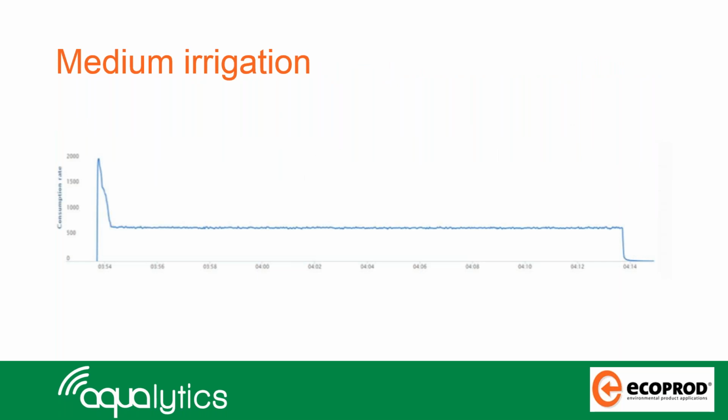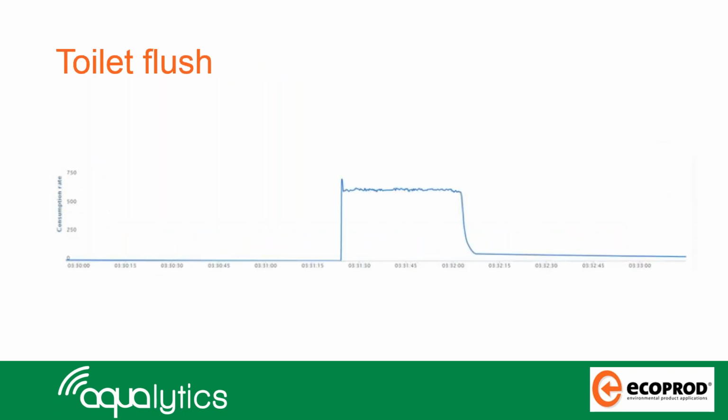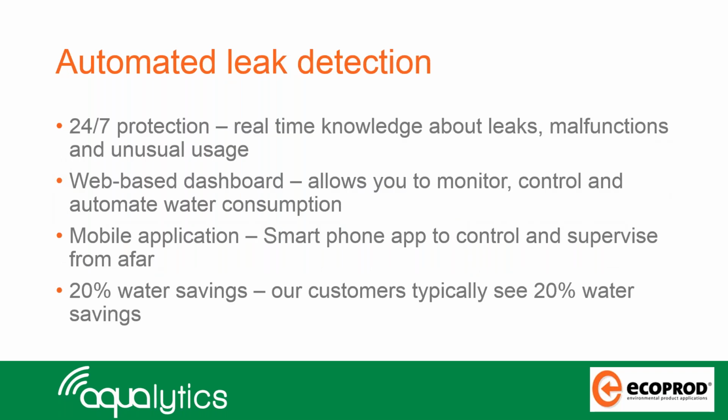Now, why is our system different from other systems? What makes us so unique? Apart from measuring flow, each bit of water producing kit in your home or your office produces water in an individual way. It has a water fingerprint. So if you look at this, this is medium irrigation. This is the algorithm for medium irrigation. This is what medium irrigation looks like. This is what a toilet flush looks like. So we can see what type of water drawing there is. So oftentimes we're actually able to tell you there's a leak, it's a hidden leak, and actually it's a toilet and it's going at 4 litres an hour. Or it's a hidden leak and it's going literally at 900 litres an hour. And we'll talk about one of those later on.